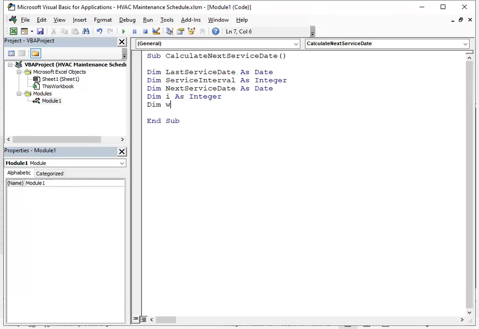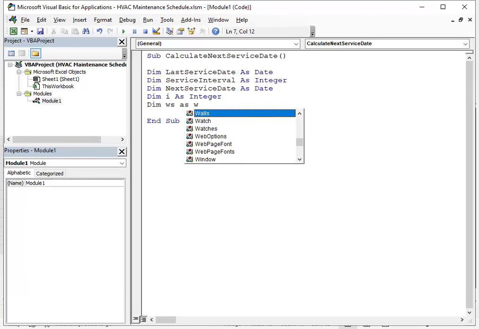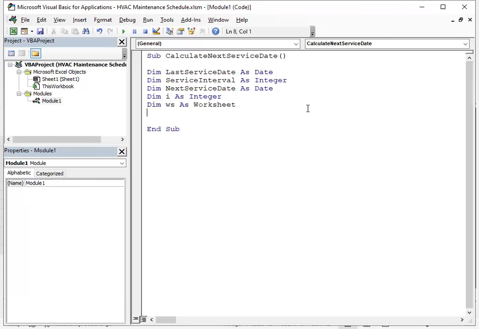We're gonna be frequently using ws instead of worksheet. So As Worksheet. We're gonna be doing our reports and the maintenance scheduling in the worksheet, so you have to specify Dim ws As Worksheet, because we're gonna be using the worksheet more.